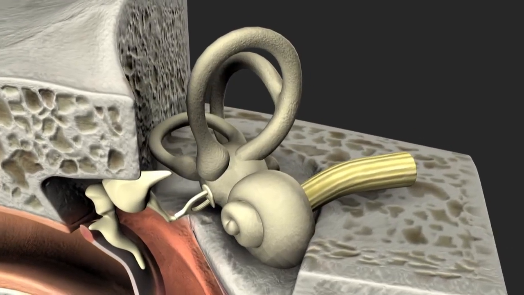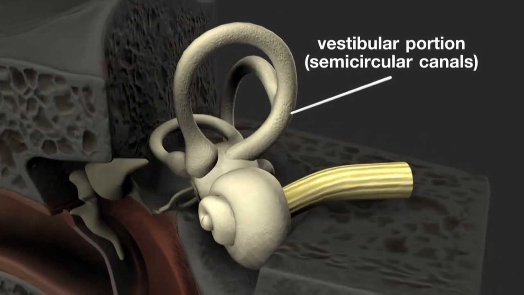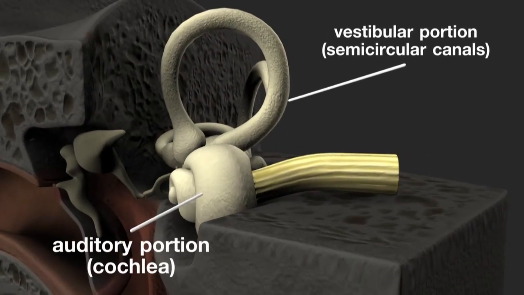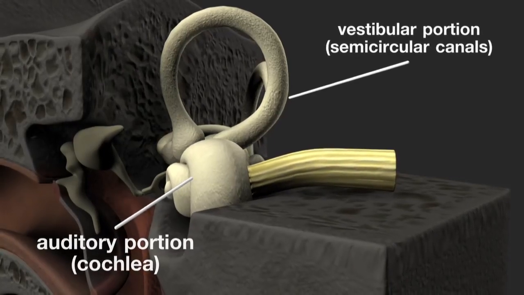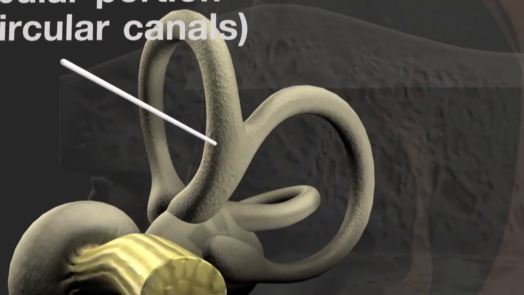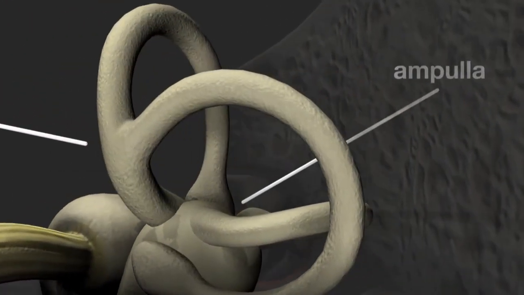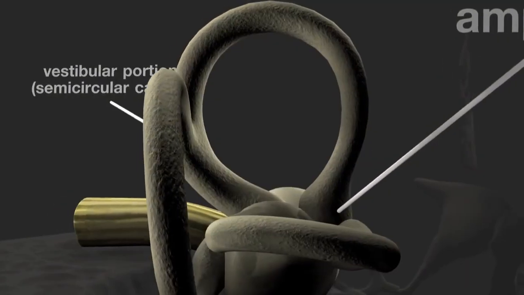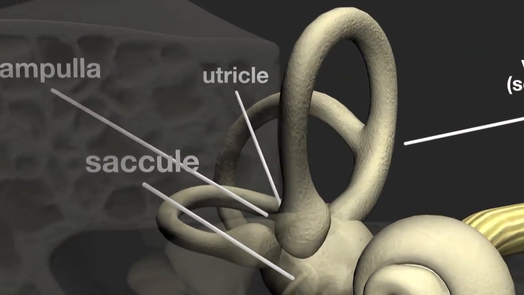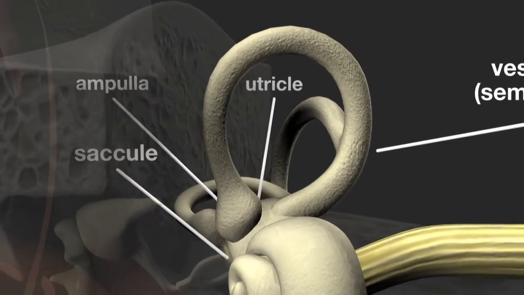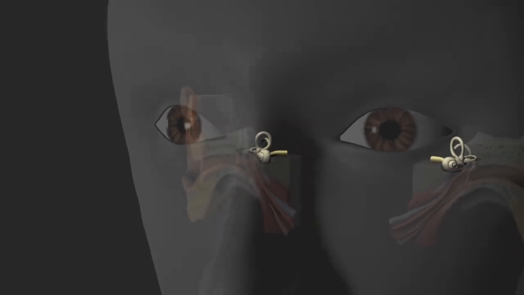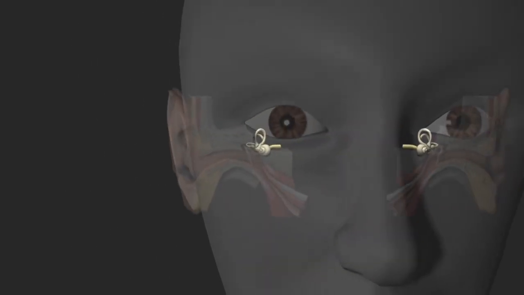The inner ear has two distinct portions: the vestibular portion, concerned with balance, and the auditory portion, the cochlea, which is concerned with hearing. The vestibular portion is made up of three semicircular canals. Each canal has a swelling at one end, the ampulla, and two membranous sacs, the utricle and the saccule. These contain fluid and sensory cells, which move in response to head movements and travel to indicate the body's status. The vestibular system works in conjunction with the eyes and the receptor cells in the joints of the body to continuously maintain our balance.